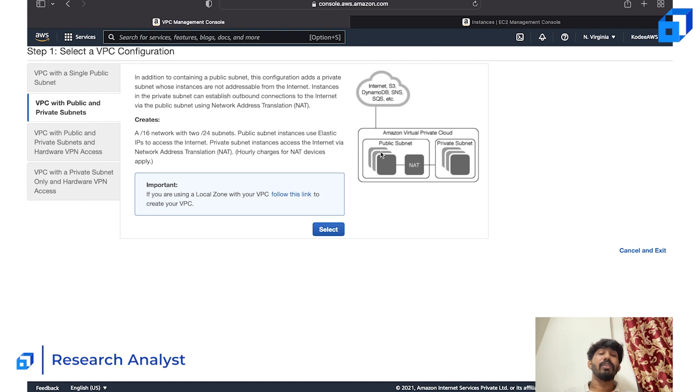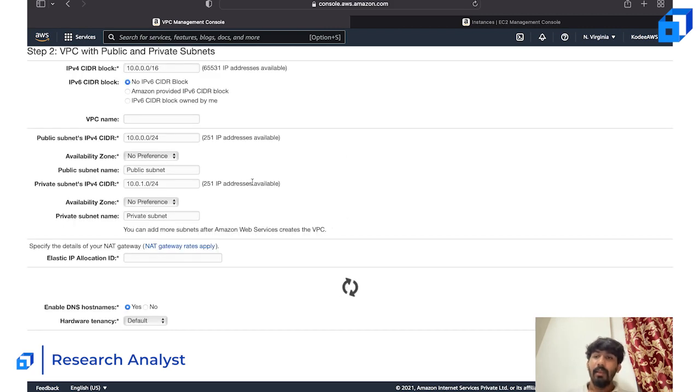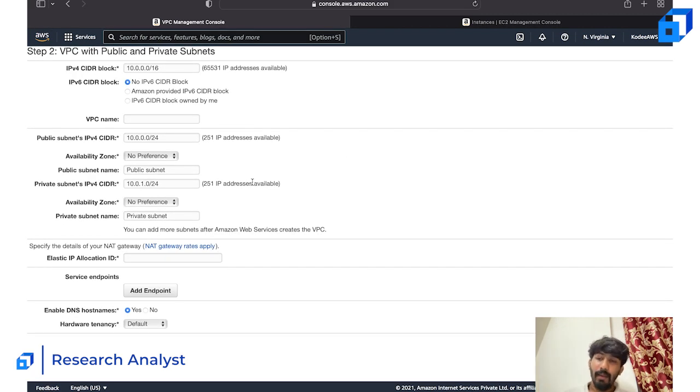Public subnet is associated with the internet via the internet gateway, again via a route table. So this is the thing which we've created manually. Now if you select this, you can automatically create the entire architecture using multiple steps. You can provide the CIDR block over here, the VPC name, public subnet's name, private subnet's name. More than enough, it will automatically create everything for you.